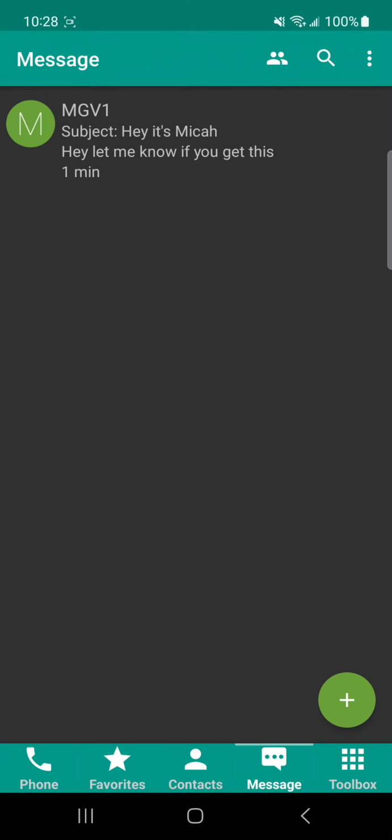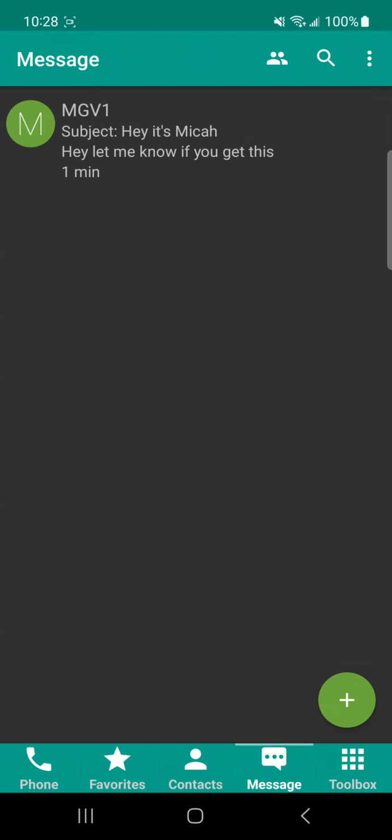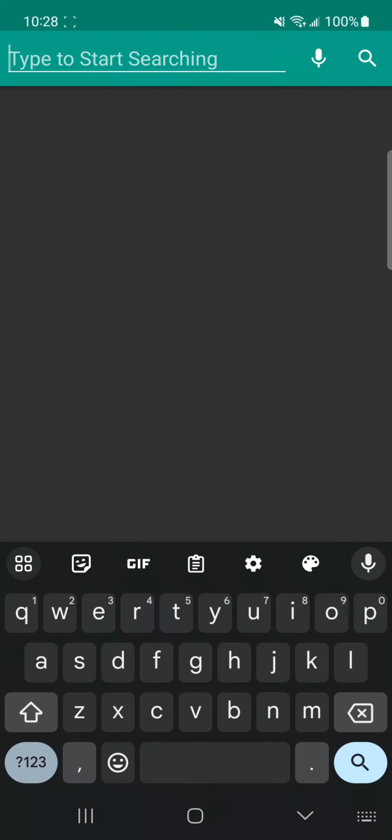Actually, I think there's something in the way. Maybe I can't do it here. But anyway, usually if I press those 3 dots on the top right, it's going to allow me to delete and clear all these messages that are in queue to be sent if I'm sending messages. It's empty right now, but these ones right here are where messages have been sent and or received, and that's just our main messaging tab right down here, right?